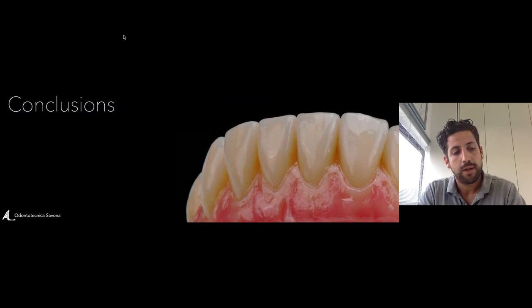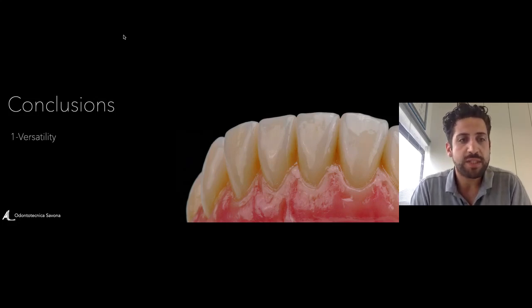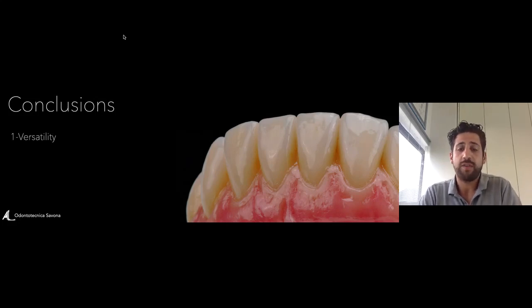Conclusions. If we speak about the conclusion of the Prettau 2 Dispersive, for me it's really important to say the versatility of the material, because we can use this material for the single unit crown, for the full arch cases. Even if you want to use some titanium bar, we can do it. So we have a really good versatility of this material.